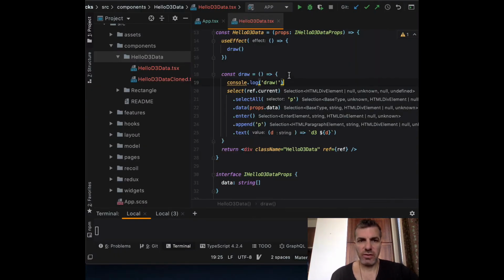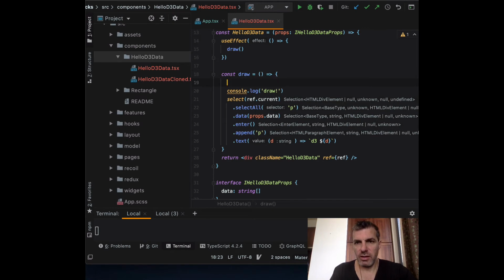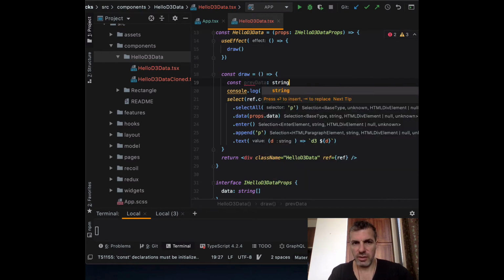There are a few things we can do. For example, inside of our draw method, we can check the previous data. So I'm going to create, for example, a previous data array object, so it needs to be the same type as our data, string array, and initialize it to a new array, okay?